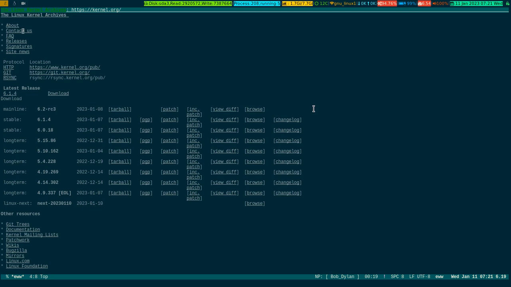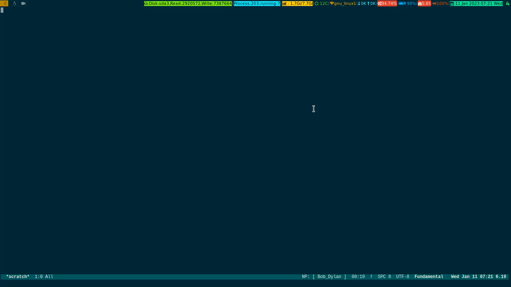So basically there are a few keys required to move around with this particular web browser. It is not too many. Should I write something so it will be easier for you to remember all this? Let me pull up the scratch buffer. Let me write. Shift and tab will take you to the previous link.